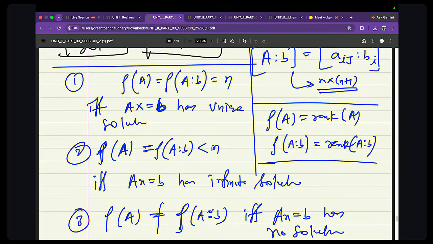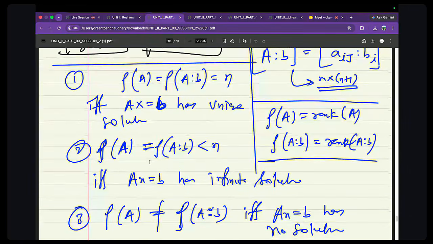How many solutions does this system of equations have? You have to apply this. This is, I think, the easiest way I can say. Other ways will be time-consuming. So this is important again. They will ask you the number of solutions of a system of equations, so you have to decide whether there is zero solution, I mean no solution, one solution, or infinite solutions. This is the way you can check.